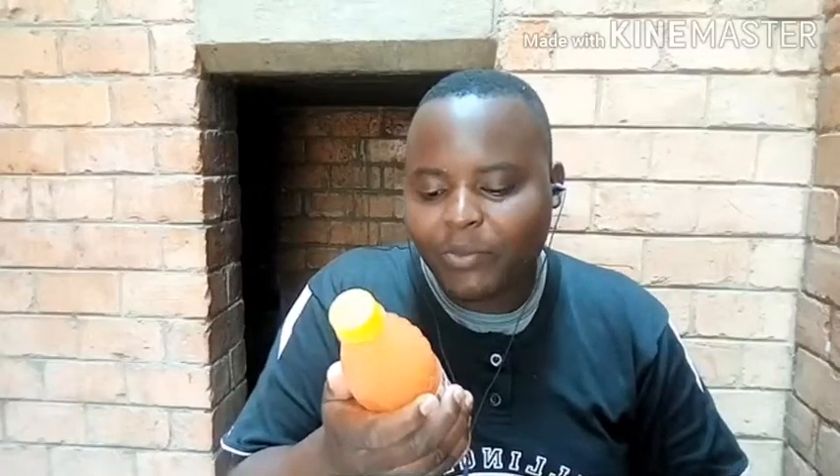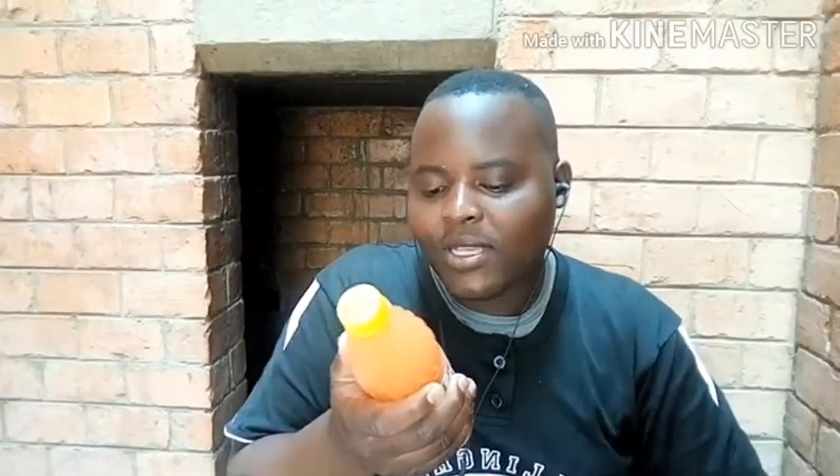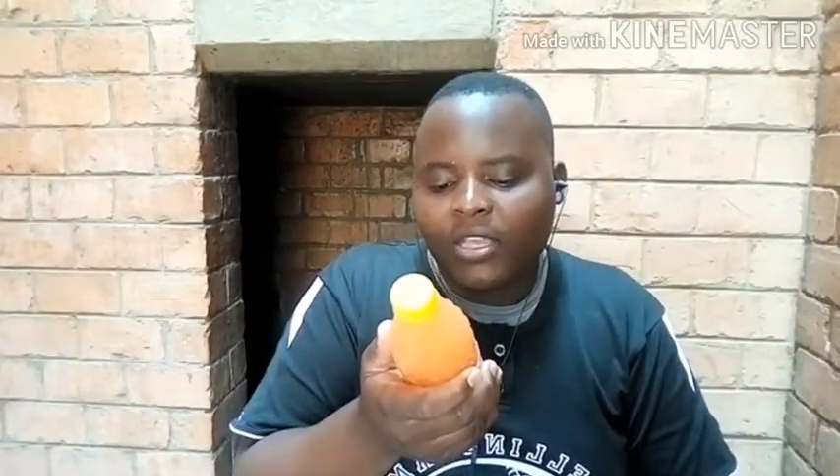Before we get into it, let's find out the ingredients and health benefits listed on the label. The healthy benefits of this drink include: avoiding weakness, controlling blood clotting, boosting energy, relieving cough and coldness, reducing blood pressure and cholesterol levels, detoxifying the blood, supporting the digestive system, and helping with gastro problems.